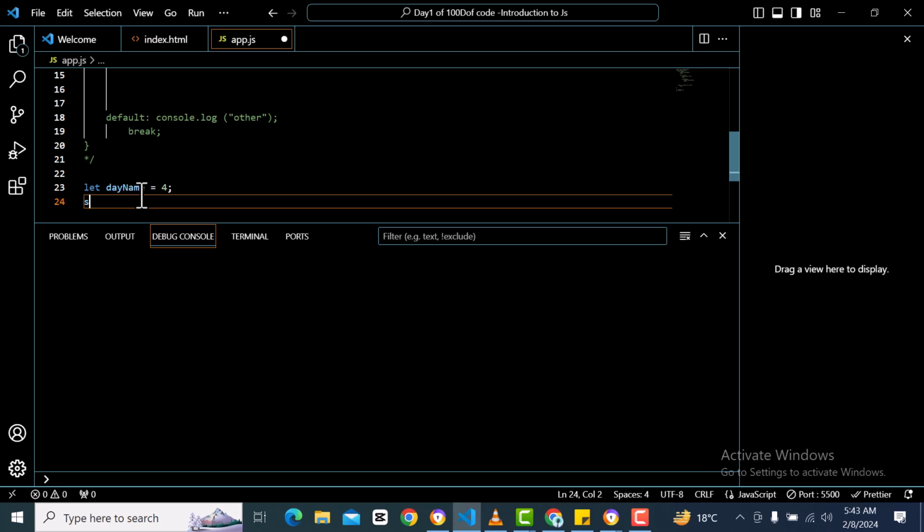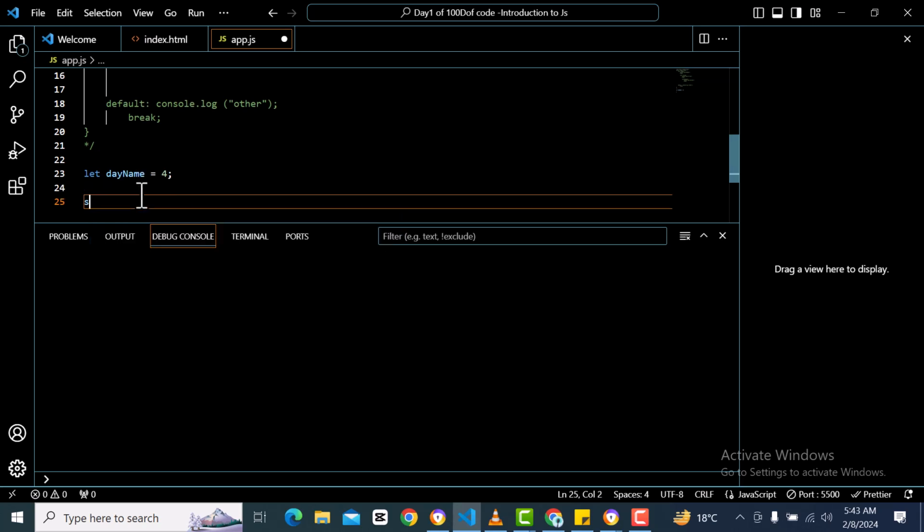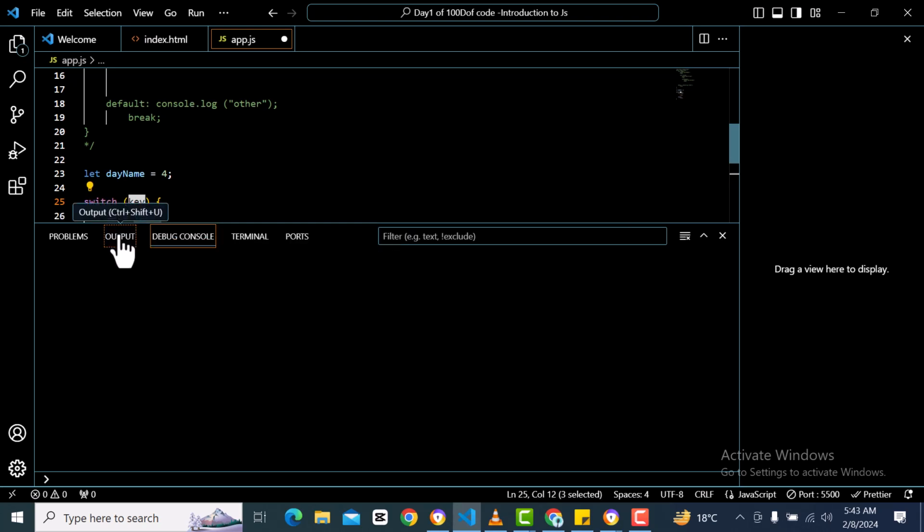So yeah, switch statement. These are the values that we are going to be giving here. We have the condition, right?